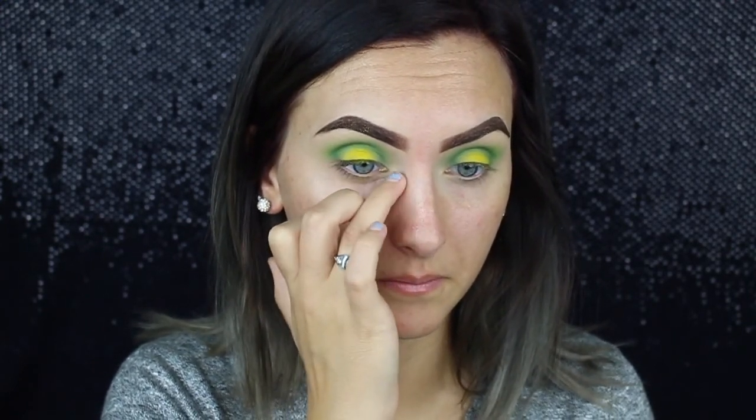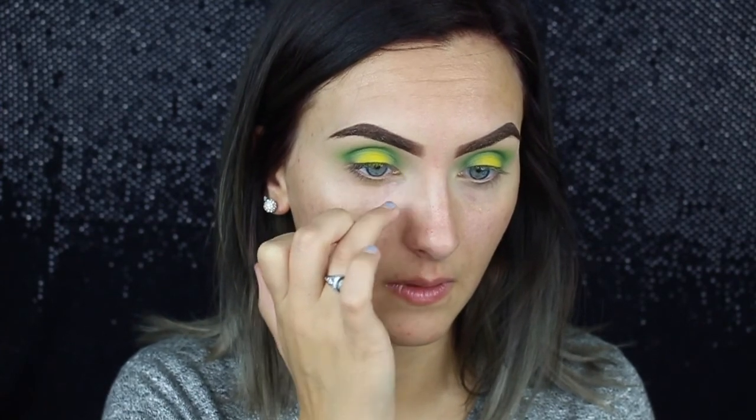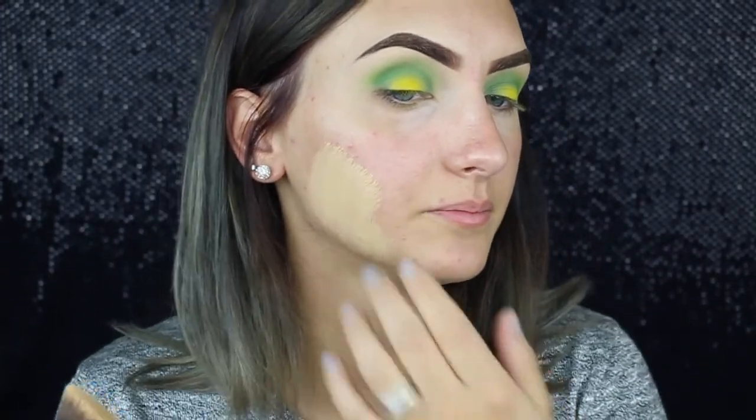Use the Benefit Erase Paste and then just tap that underneath, and then kind of into my inner corner. And this is just going to help to brighten and color correct any blue tones. So I'm going to mix my Nars foundation with my Smashbox foundation. And just apply it.